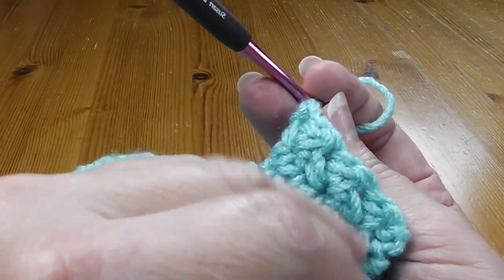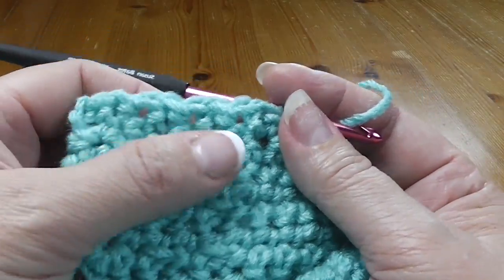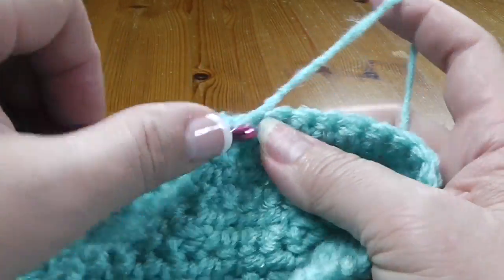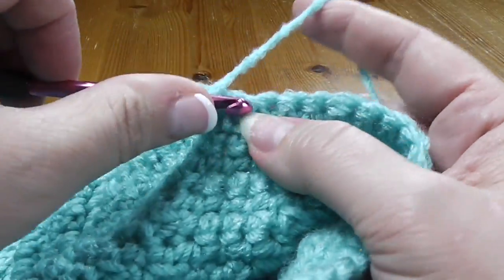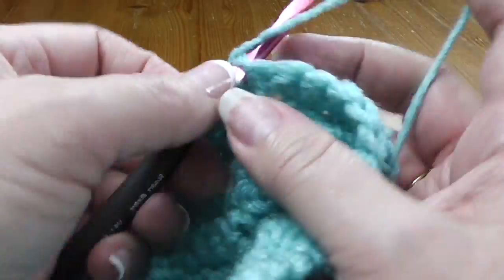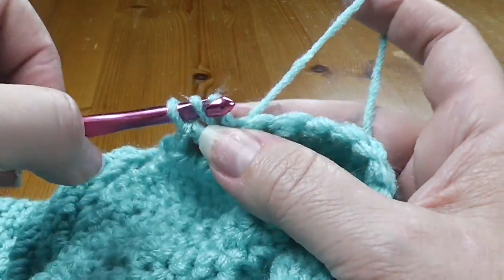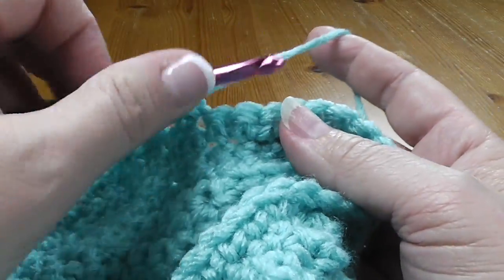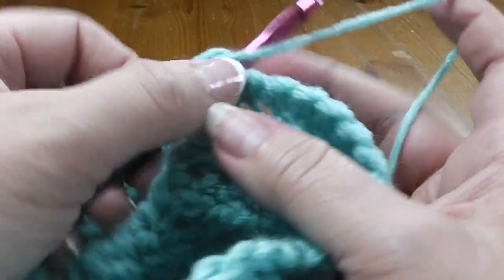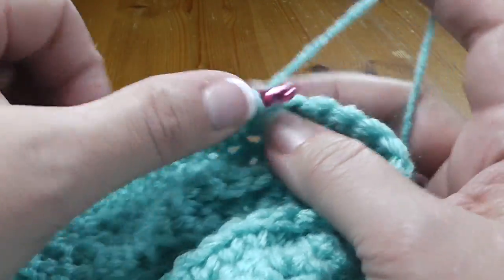And just to let you know, this stitch is reversible. So it really doesn't matter which side we're on as we start this. It's one of actually my favorite fabric stitches, and I love finishing Afghans with this. It's not real fancy, but it's different and interesting, and I think it will complement the chevrons and diamond Afghan quite nicely. So I'm going to go ahead and work this across, and then I'll show you how to turn.